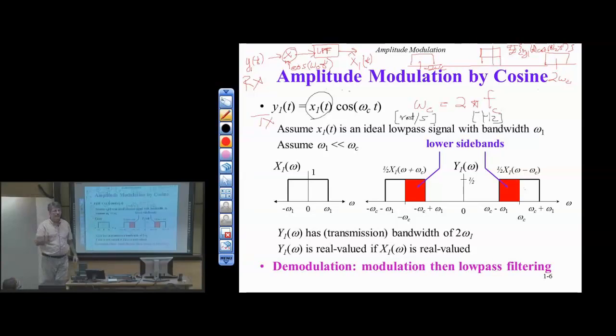Okay. Just to check, so after the low pass filtering, the bandwidth is going to be omega 1, right? Yes, that's right. So the low-pass filter is going to pass frequencies from 0 to omega 1. All those frequencies come through the filter, no problem. Frequencies above omega 1 experience some reduction in amplitude. And eventually, the reduction is so great that it causes these two bands to be essentially suppressed to the point where you wouldn't hear them. That's the hope. So there's a filter design issue here, which we'll talk a lot more about as the class goes on.